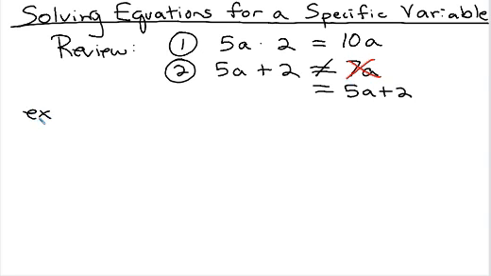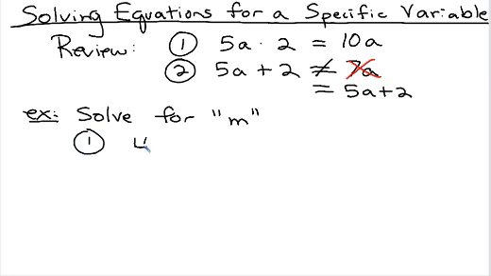So today, when we solve, you're going to be told to solve for a specific variable. On this first one, we will solve for the letter m. And when I write down this equation, you'll notice something. 4m minus 3a equals 8. You'll notice that we have more than one variable, which means my answer is going to have a variable.